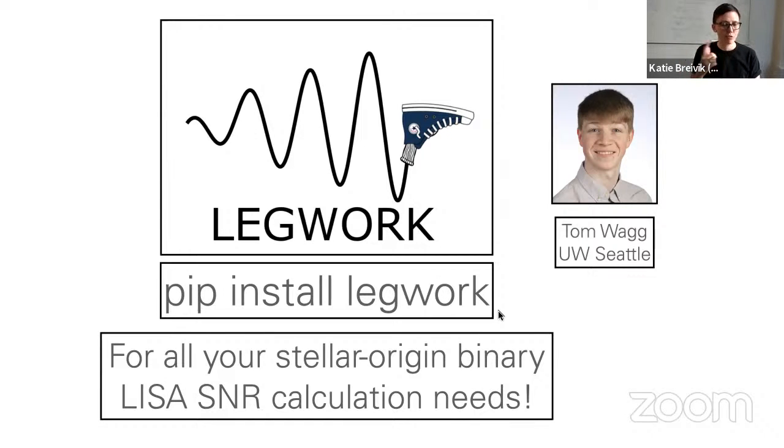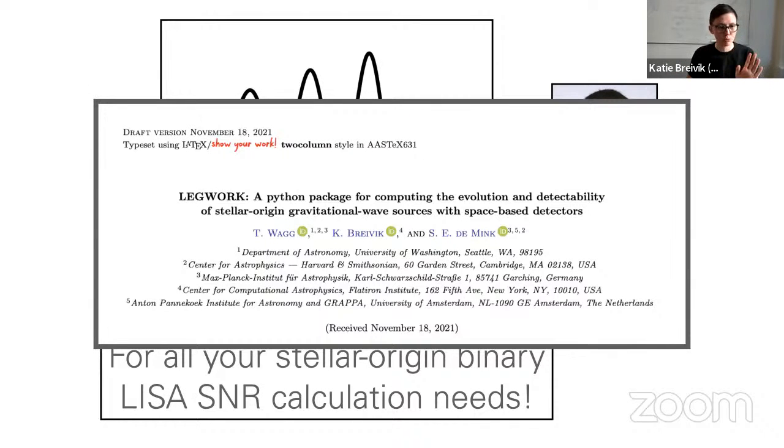There's lots of factors of 2 and 96/8 and powers. And so the literature has a ton of typos, which is totally understandable because it's a huge pain. But we put it all together, wrote a paper so that folks can use it and have ease of use to see whether or not their favorite sources are detectable.